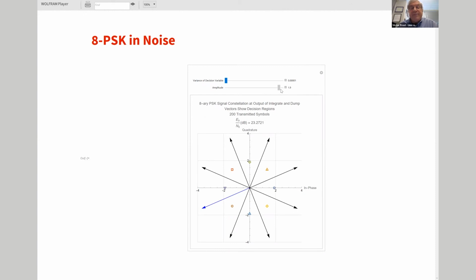And you can change the amplitude, and that pushes them further apart. These lines here represent the noise threshold. And what this allows the students to see is if you have noise, you can actually start seeing the errors that happen. Like here, this symbol was an error. So these 3 bits are an error. And as you make the noise larger, you get more error. And the way to compensate for that is I can transmit more power that pushes these signals further apart.